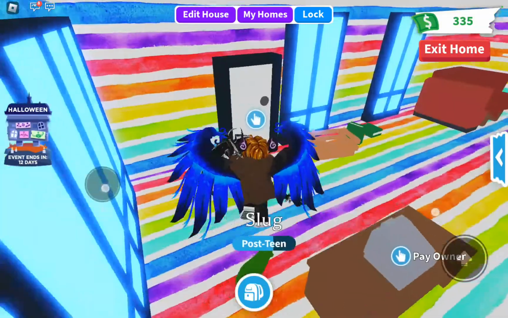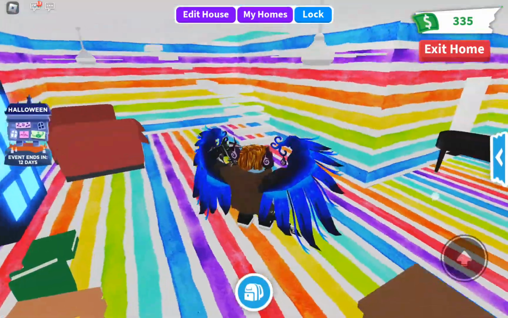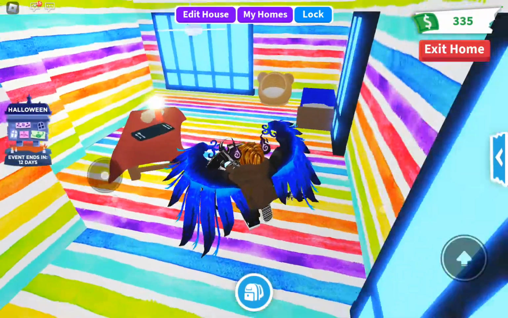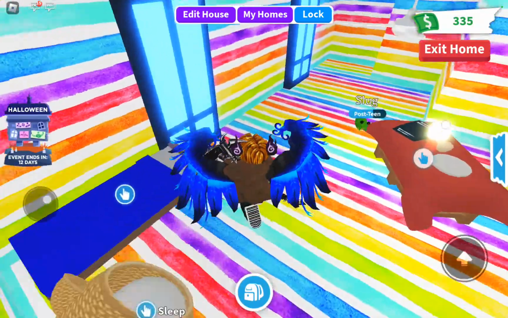And also, this is a pizza house. I colored everything rainbow except for the stairs and the ceiling. And also upstairs, I don't have much of my things in here.